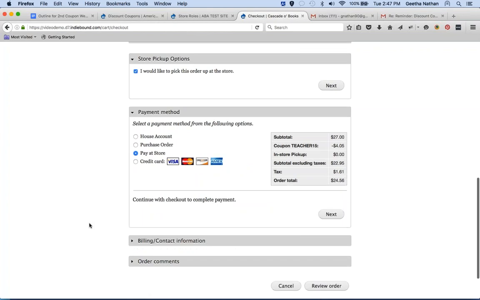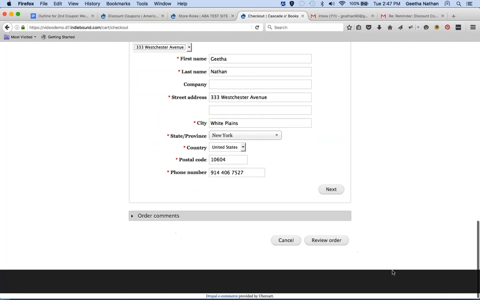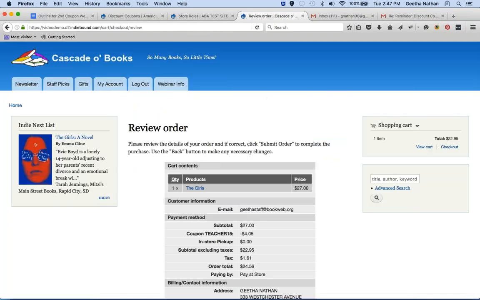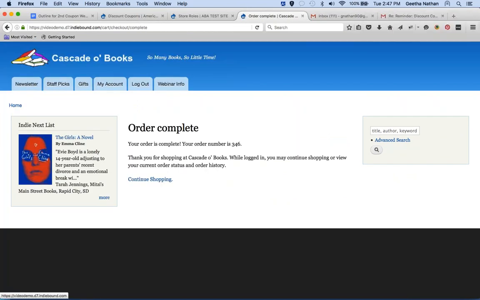And let me finish the checkout. Okay, so that went through. And when you look as an order admin, as a store admin, when you process the orders, you don't see anything different with these orders. It is just like a coupon is applied to the order. The only difference is the person who is using the coupon doesn't have to enter the code. It's applied automatically. It makes it so much easier. And this would be a good tool for you to attract more customers into your website.